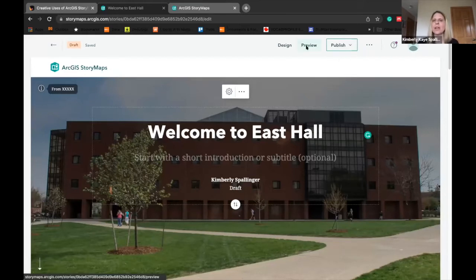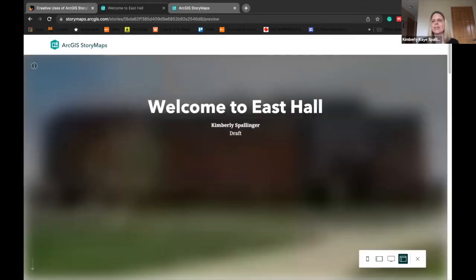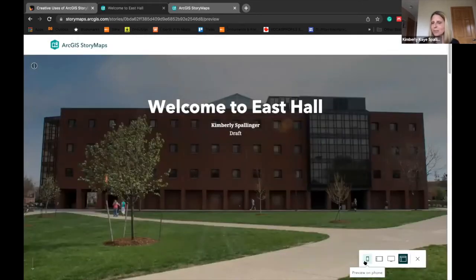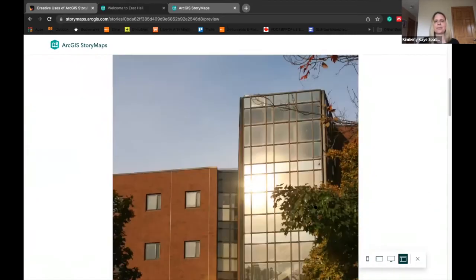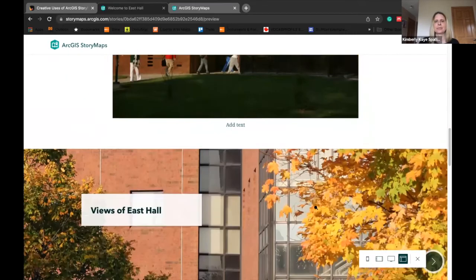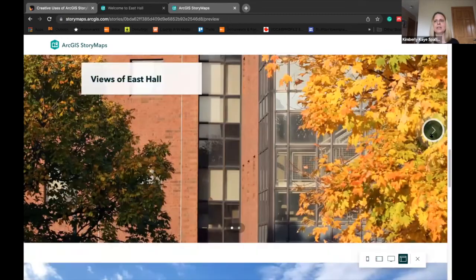So what you can do now is hit preview, and this will let you see it from different platforms. You can see what it would look like on a cell phone. We're looking at it from a computer, but you can see what it looks like here.